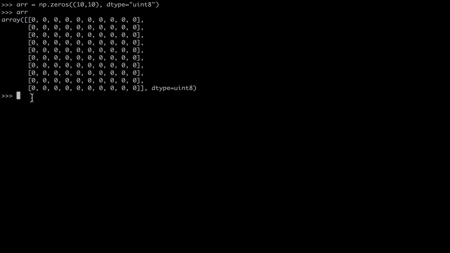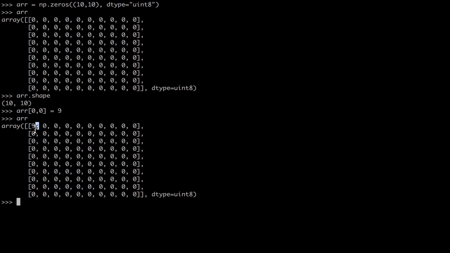If you print the shape, it is actually going to tell you it is a 10 by 10. Let's confirm. Okay, it is going to tell you that it is a 10 by 10 array. However, let me try to change something. I'll say arr[0, 0] is equal to 9. Let's print arr.